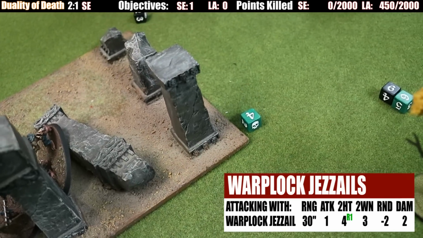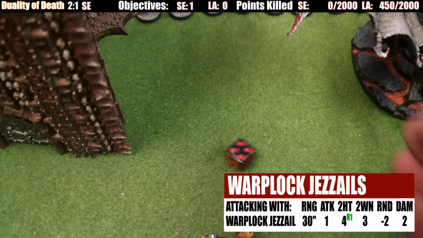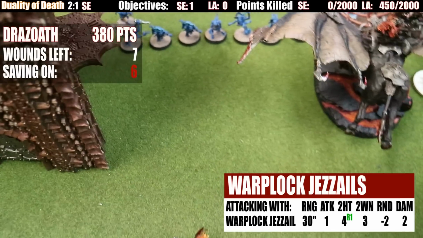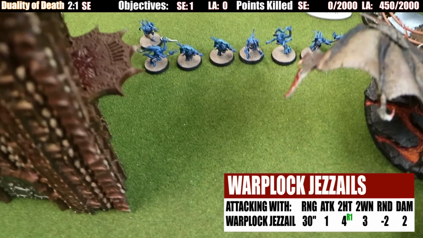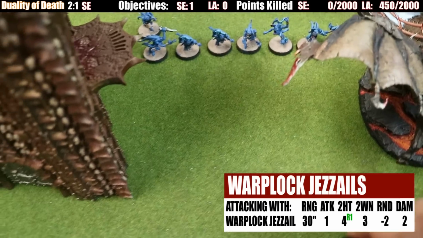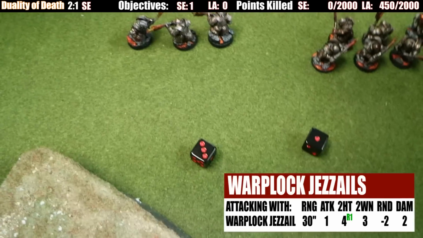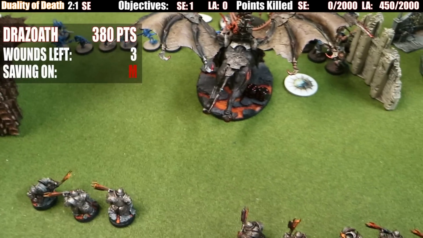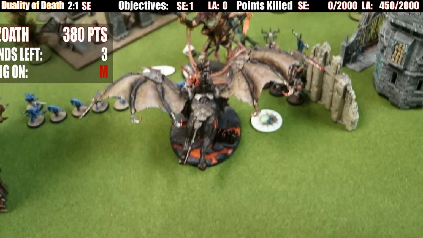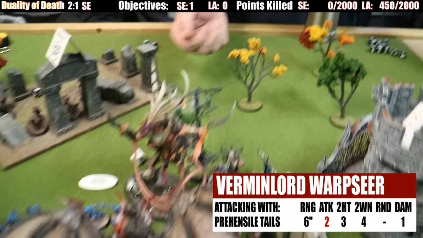So that's 4 mortal wounds. And then 1 wound at -2 rend. So we'll save the -2 rend, saving on a 6. Nope, so that's 6 damage. So he takes 2 outright from that save he failed, and then he gets 4 5+ mortal wound saves. Oh, and he failed them all, so it's 4 more damage. The Warp Seer has prehensile tails. He's down to 2 attacks with that. 3s to hit.